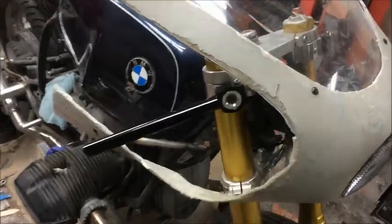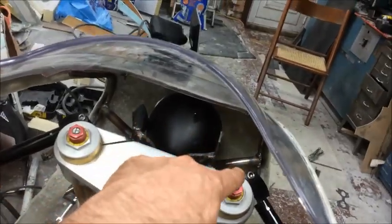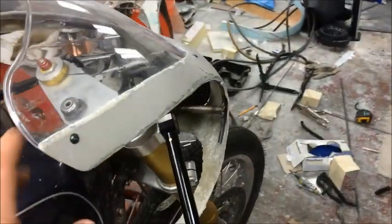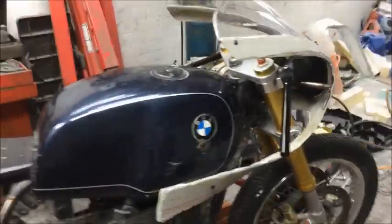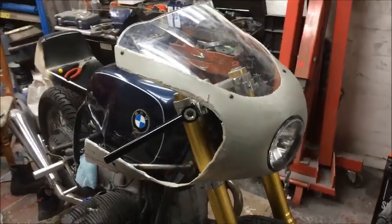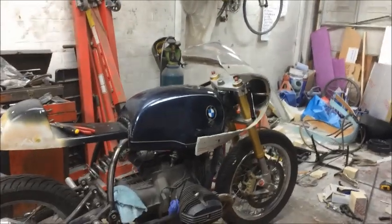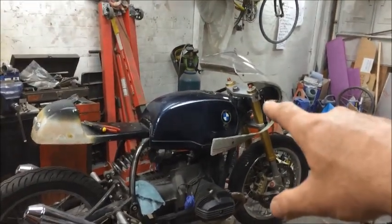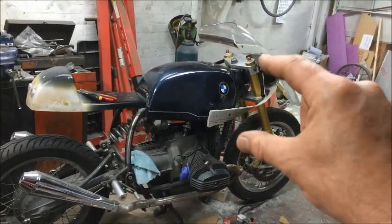This isn't a finished article — you can see it's very rough around the edges. What I'm doing at the moment is just starting to think about bracketry, like headlight bracketry and fairing bracketry. What I've got to do is bolt this on so it's solid, cut the screen down so it all starts to fit a bit better. I just need to get this fairing solidly mounted and then I'm going to make the final mold from what's on there.